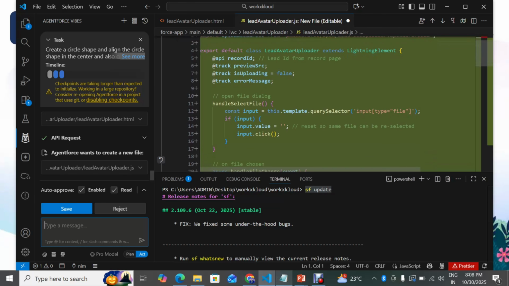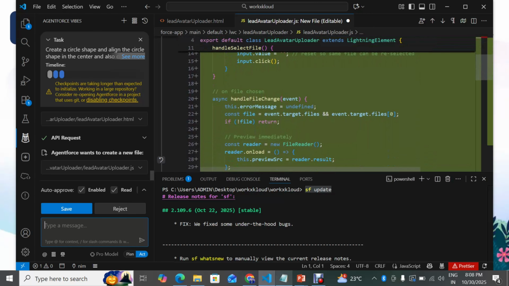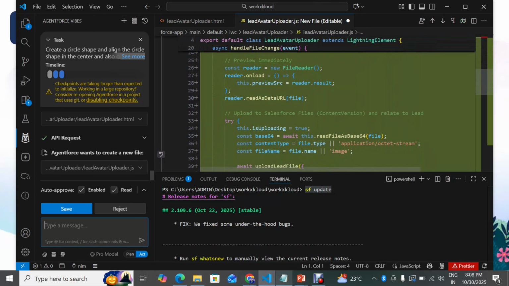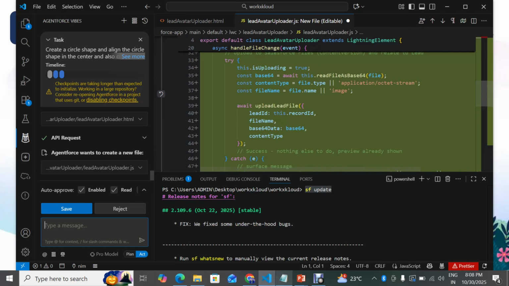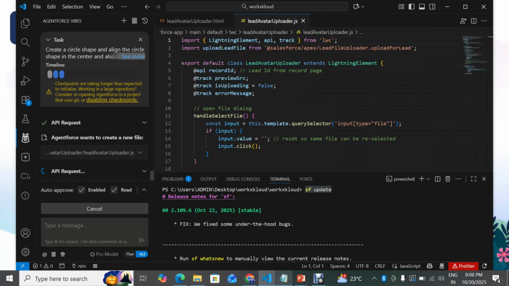Yes, now you need to just check what things are on file chosen, upload to Salesforce files. All the code is written in the JS file, right? Click on save, and I'll move ahead. Now probably it would create a .css file.